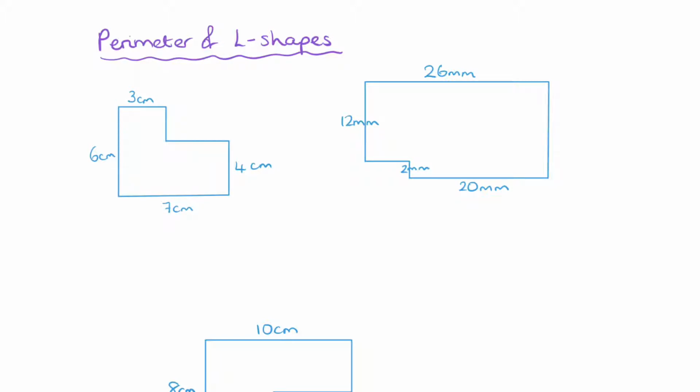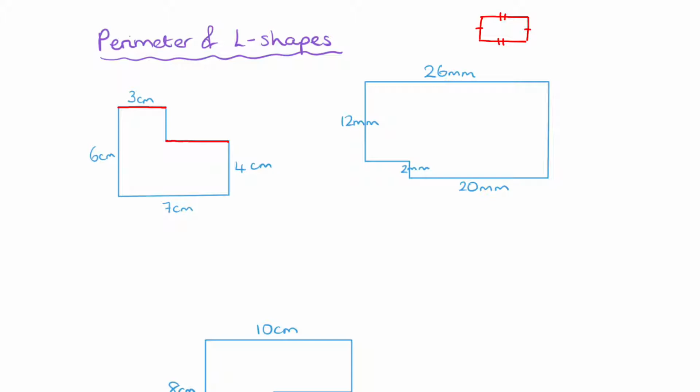Okay, quick reminder, when we're working out perimeters of squares and rectangles, we had to use the fact that opposite sides are equal to each other because not all the sides were marked. Not all the sides told you how long they were. And we've got the same situation here. If you have a look, we don't know how long this line is, and we don't know how long that line is. So in order to work those out, what I'm going to do is bring your attention to this other line that goes across the way here, the one that's marked 3 centimetres.